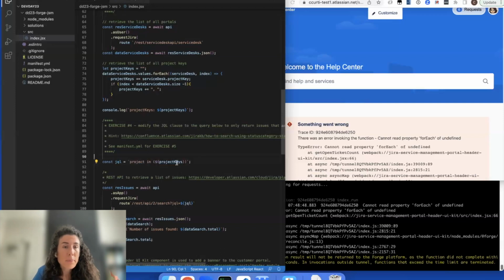Right now we are returning all issues for all the projects that we have available, but we only really want the issues that are open. So exercise 4 is about modifying our JQL clause to query only the issues that are still open. And there is a hint there on how to do that.